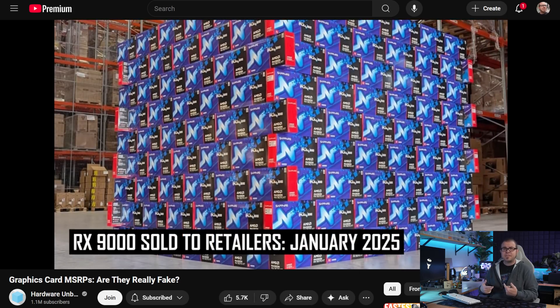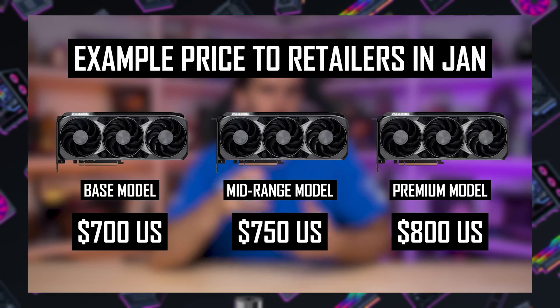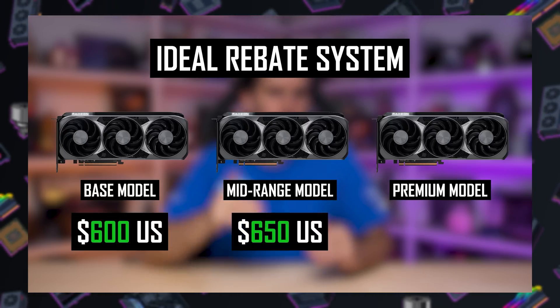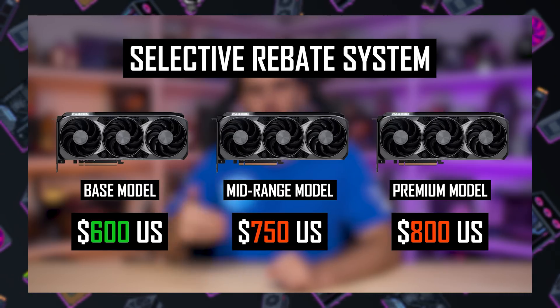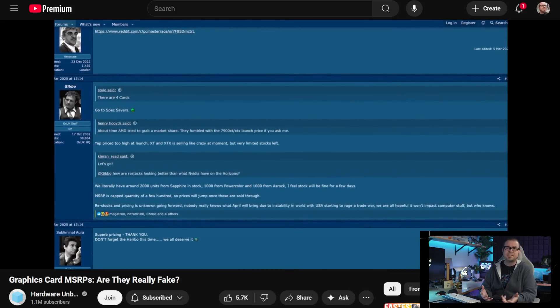With the AMD Radeon launch, the RX 9070 and 9070 XT GPUs supply started to arrive at retailers pretty early, back in December and January, but pricing wasn't announced until about a week before launch, meaning many retailers paid higher prices than MSRP based on early price expectations. AMD has thankfully decided to lower their MSRPs, but they were supposed to offer rebates to retailers who had already paid the higher prices — and it seems AMD has only done that with some of the GPUs sold, resulting in retailers selling their first batches well above MSRP. There is hope that as more GPUs are produced and retailers restock with updated pricing, the influx of inventory will begin to normalize pricing.